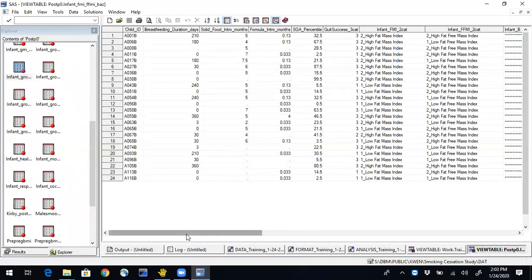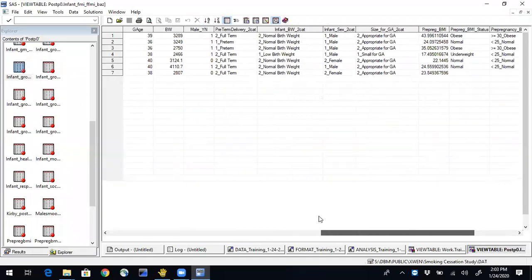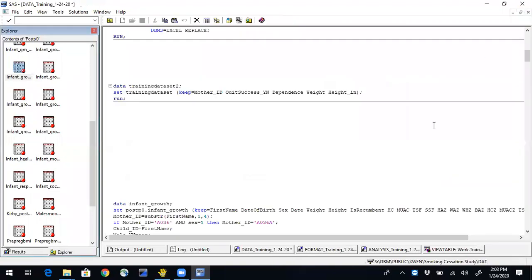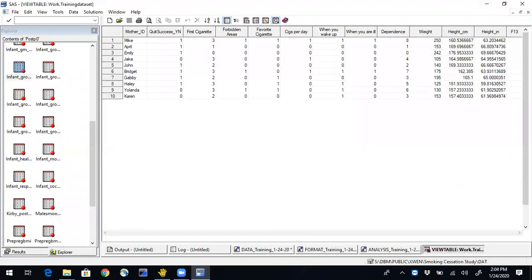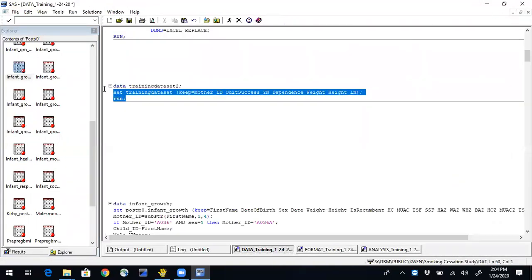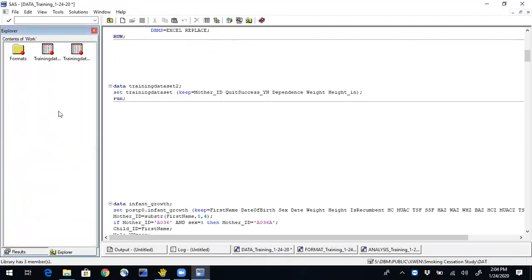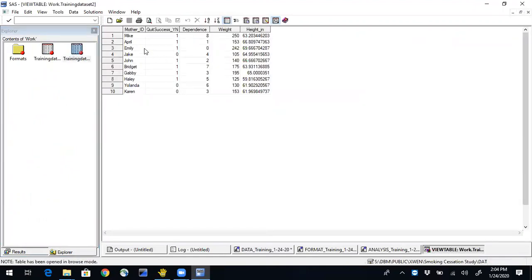Sometimes, for example, even this data set, there's a lot of variables here that you may only want to use a few. So we're just going to cut it down. If we run that code, it should go to the work folder, data set 2, and as you can see, now we just have what we want to work with.